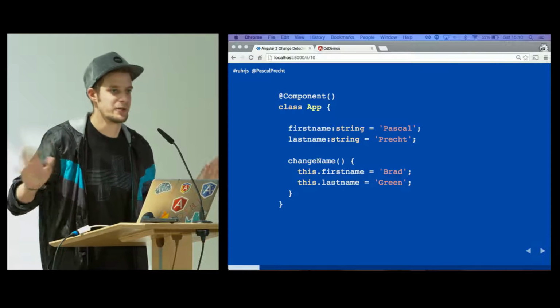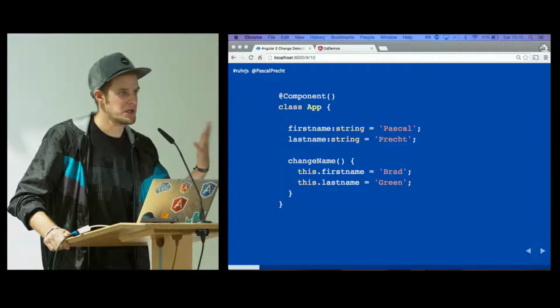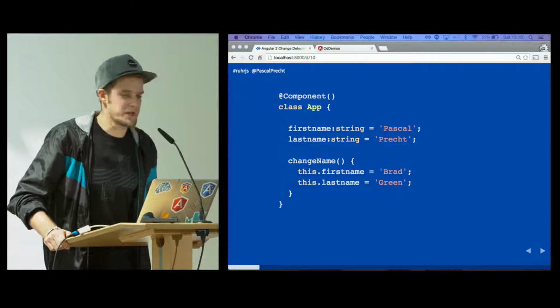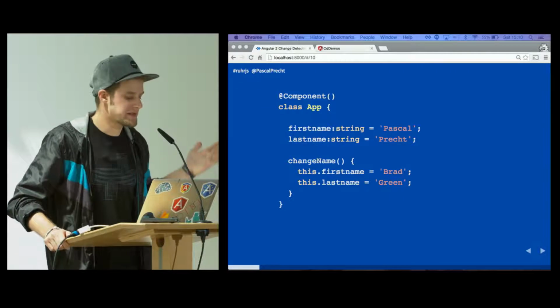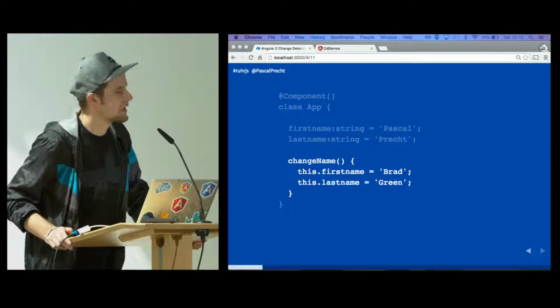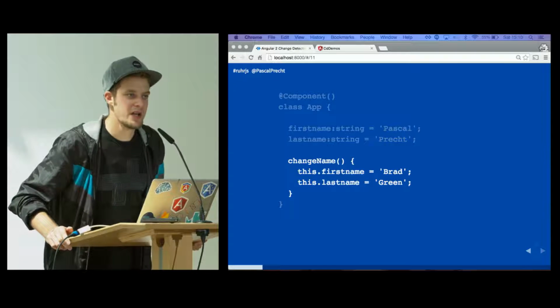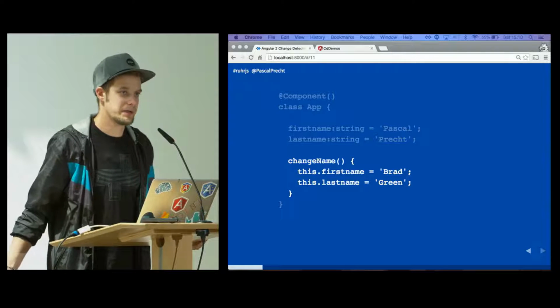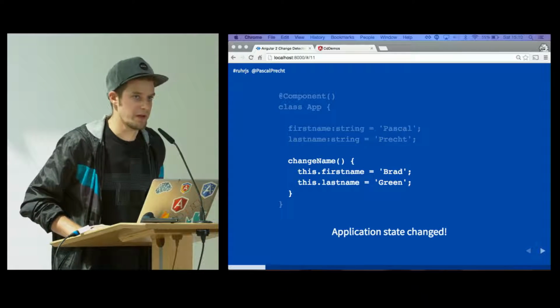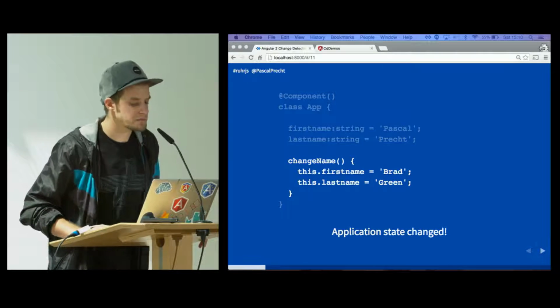There is no real Angular machinery going on there. That's just the standard. It's a class. And we see the properties here, first name, last name, and there's also this function, change name, which obviously changes the first name and the last name. So whenever the button is clicked in our template, that function is going to be executed, we change the application state, right? This is when a change has happened.